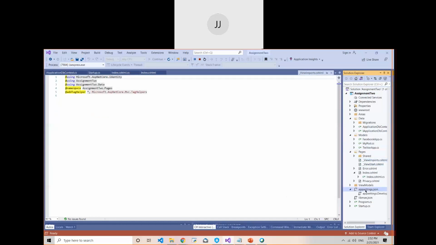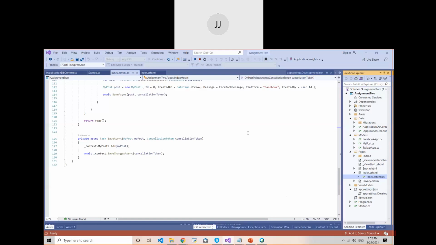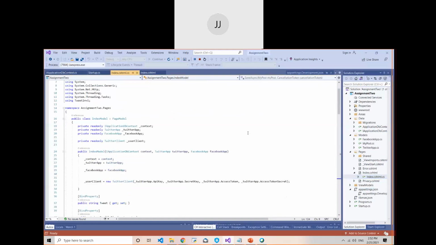And this one, sorry, my index.cs file. This is the index model.